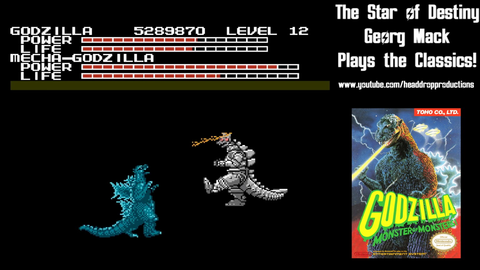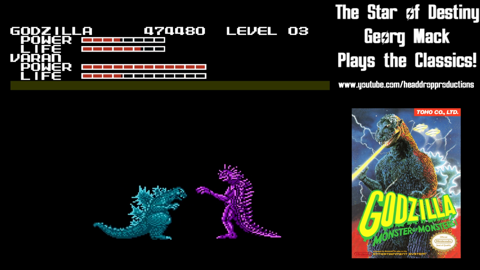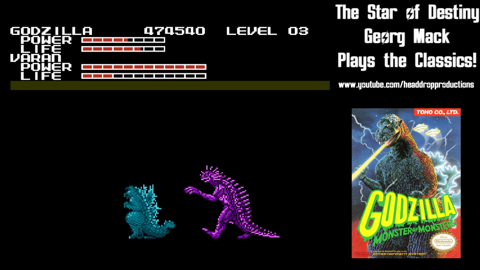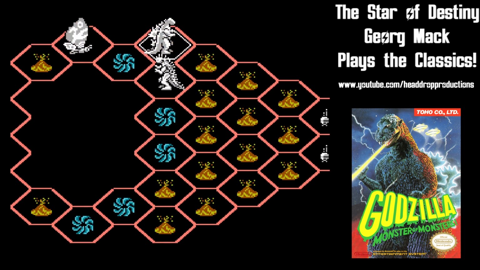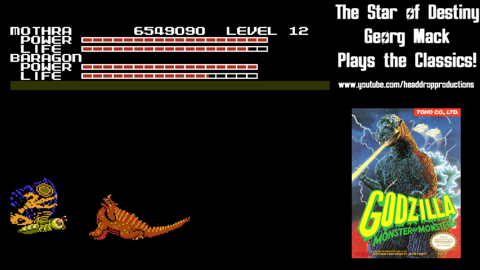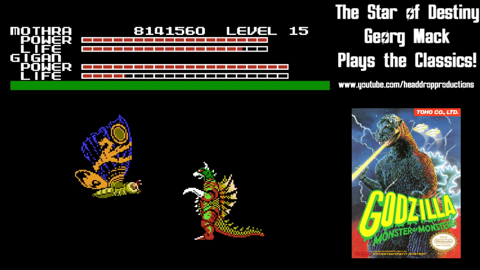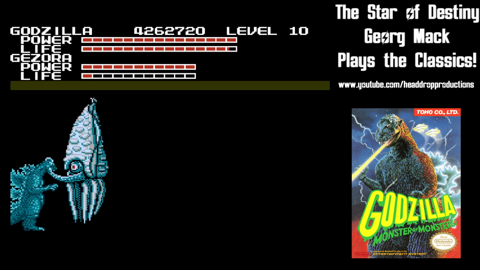The kaiju battles are an exercise in patience. You only have about 40 seconds to defeat your enemy before you're kicked out of the battle. Sometimes they gain a lot of health back, sometimes a little. Godzilla plows through the kaiju pretty easily, but controlling Mothra is much more of a challenge.